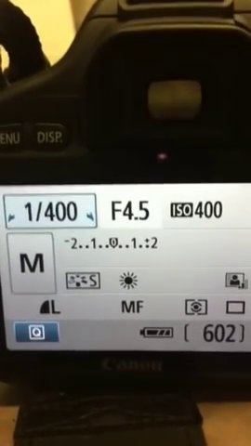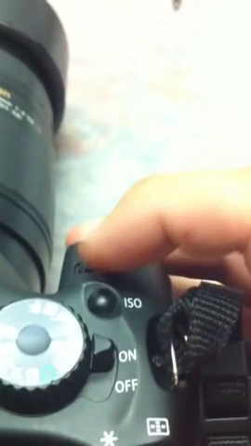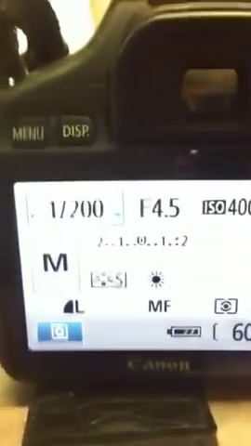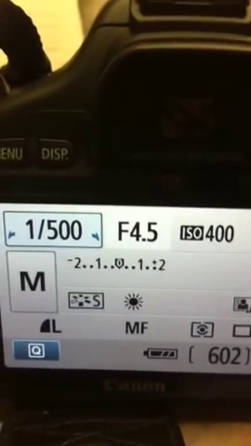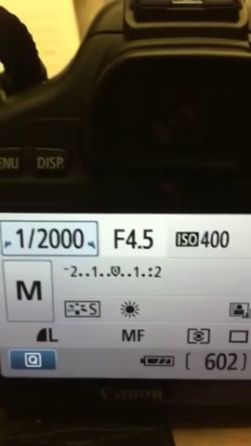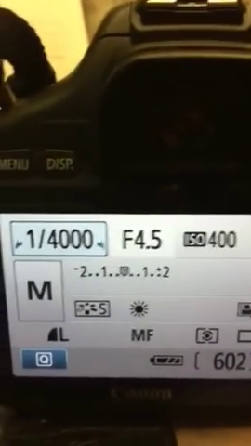To affect the shutter speed, you simply move the wheel right before the shutter button to the left to slow it down, and to the right to speed up. You'll see a higher number on the right hand side of that fraction. Mine goes up to 4000. I'm not exactly sure what yours does.